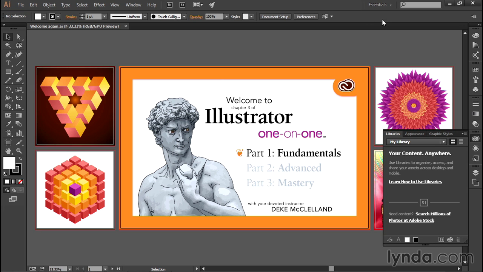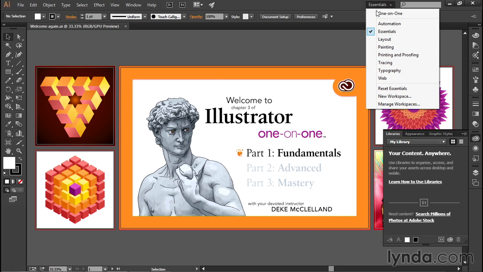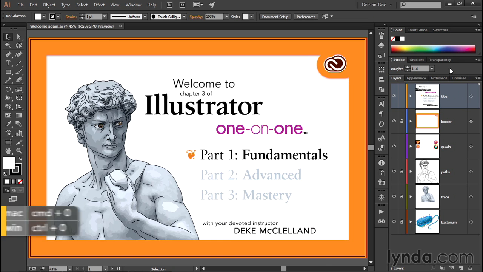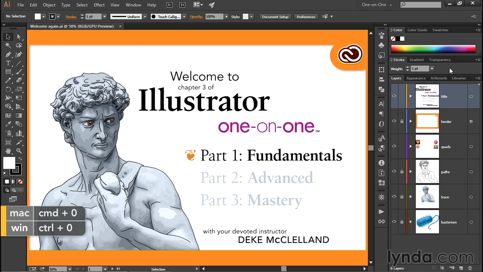But what we want is the 1-on-1 space, so go ahead and click on Essentials once again and choose 1-on-1, and we will see this much more useful panel organization, at least in my opinion, over here on the right-hand side of the screen. And now I'll press Control-0 or Command-0 on the Mac in order to zoom in on my active artboard, and you can see how nicely it fits with this system of panels. At least, of course, on this screen. And that's how you reorganize Illustrator's panels so you can access the program's very best options anytime you like, as well as how you save this structure of panels as a custom workspace.